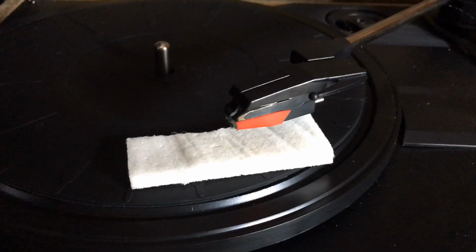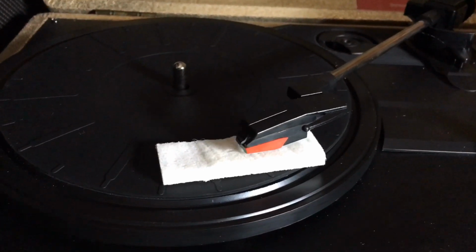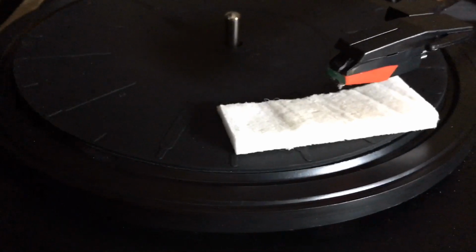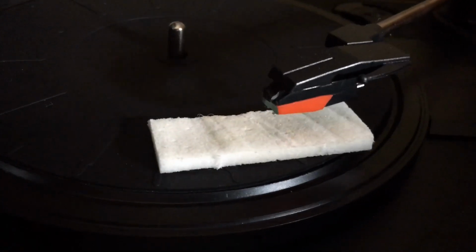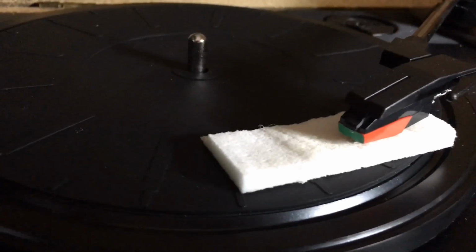We'll raise it up. We'll do it again, and we'll repeat this probably 5 or 6 times. Just make darn sure you do not move that piece of magic eraser while you're doing this, or else you'll rip that stylus off very easily. Just let it gently descend, fall into the magic eraser, and you're cleaning all the dust and the crud off of that stylus. You're making sure the stylus is going to last as long as possible. Do this after every spin, and you'll be a happy camper. Look at that. It's loosening all the dust and all the crud off of that stylus.